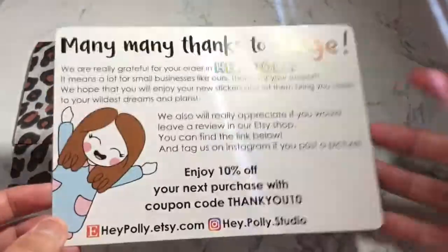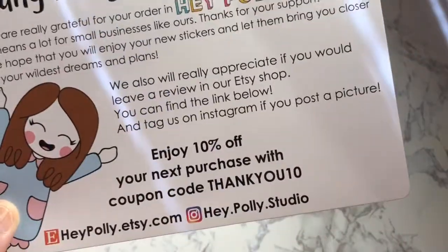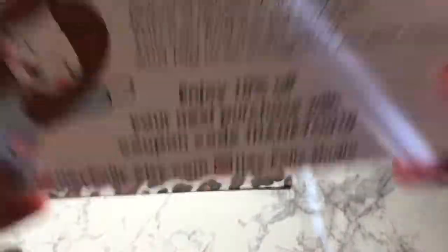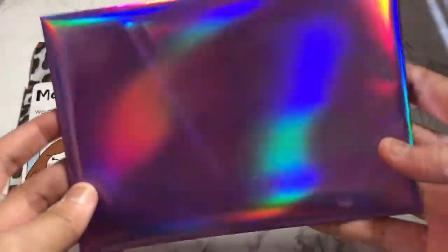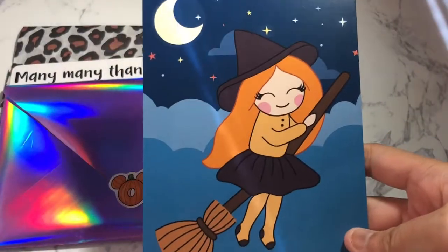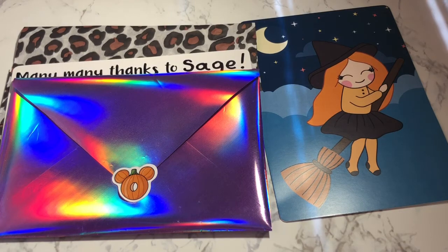She wrote a really cute journaling card — I'll call it a postcard, but it's a little official journaling card with my name on it. I love anything personalized with my name on it. There's all her information, which I will of course link. You can use my code SAGE15 for 15% off. And I have my PR preview which I am so excited to show you guys. Packaging is 10 out of 10 — look at how gorgeous that is. It's in this really pretty purple holographic packaging. She gifted me this really cute journaling card — I don't know anybody with red hair, so if you have red hair, let me know.